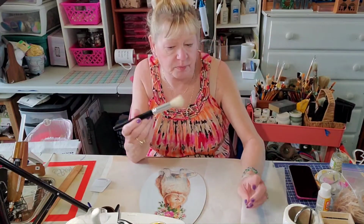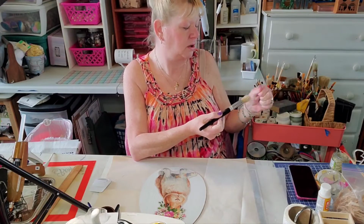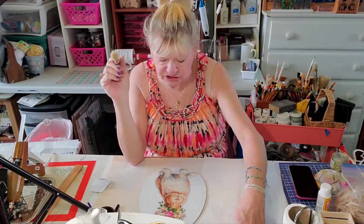You don't need a chalk brush. I like the chalk brushes, but sometimes the bristles come out. I don't know what it is about those because they are really expensive brushes.